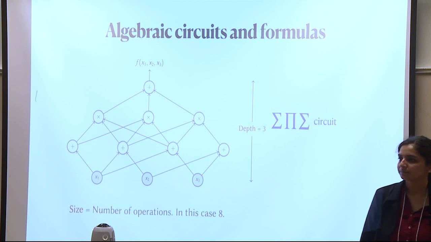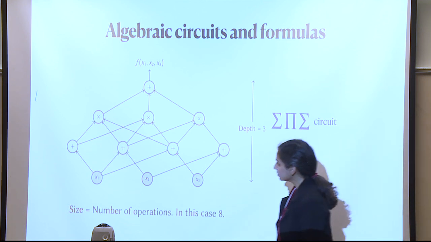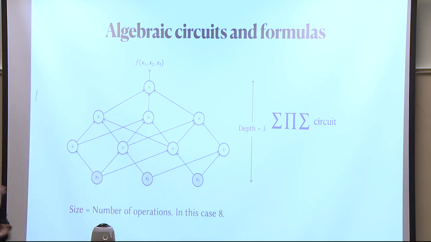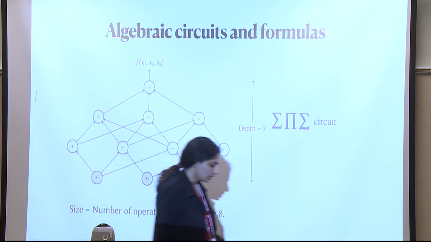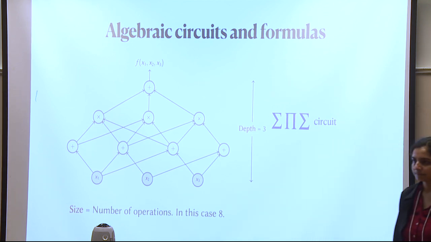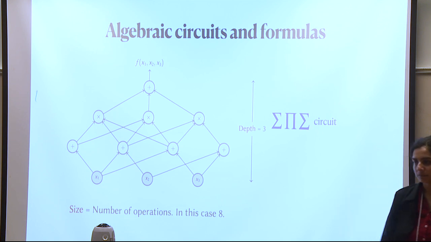Yes, question? You're doing a fan out. Good question, right? So you can assume that here the fan out is unbounded, and even fan in is unbounded. It's bounded by the overall size, I guess, but that's it. So you could have like S squared, quite a few edges. But all the edges go between two consecutive layers, that we assume.